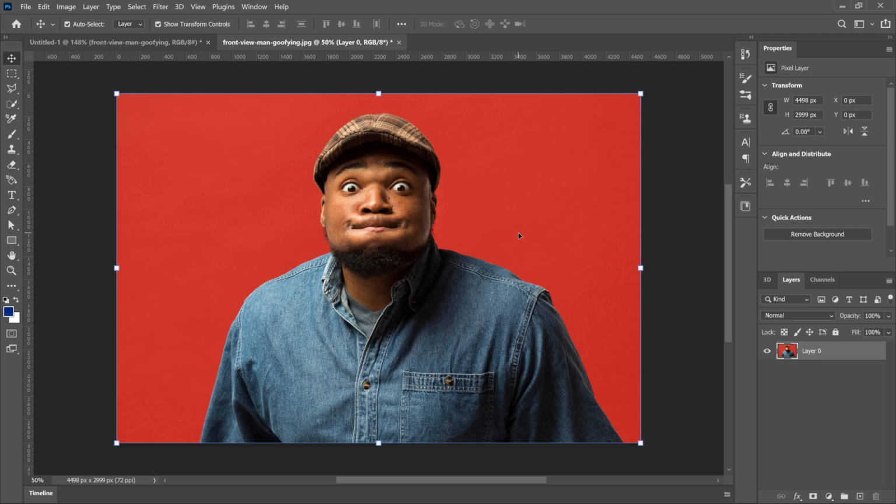One of which we are going to be doing is removing the background from this guy here. This is how I like working, and I believe it's professional, and it's necessary that you work that way as well.